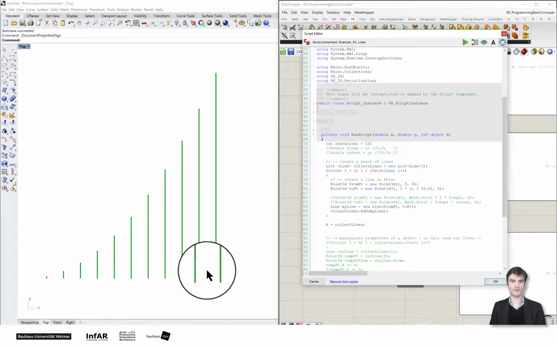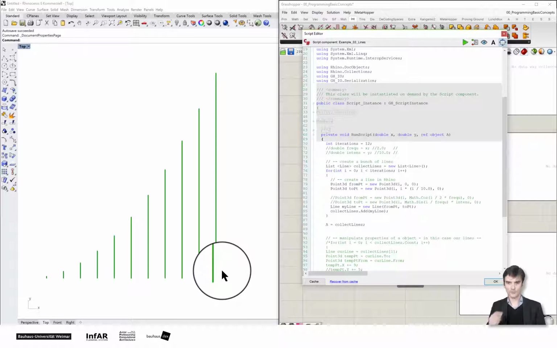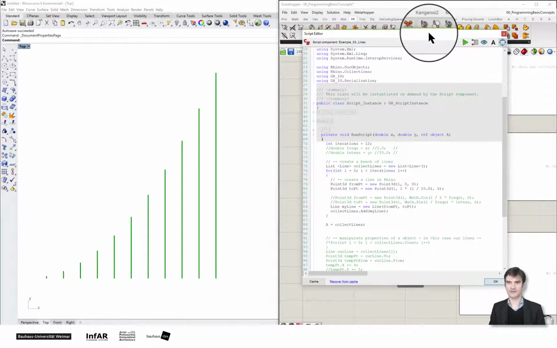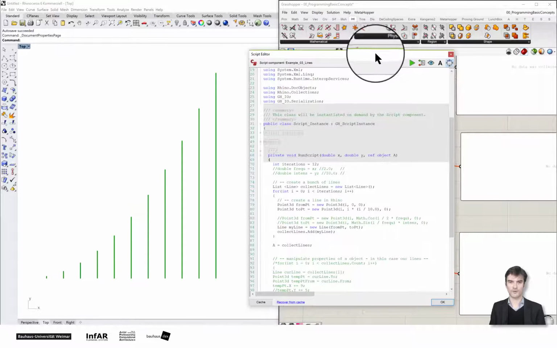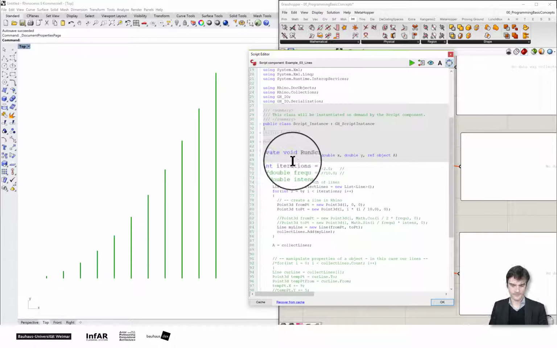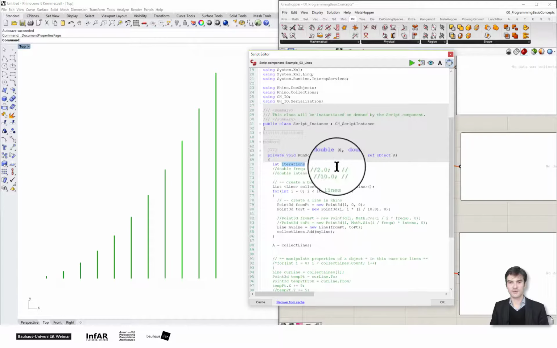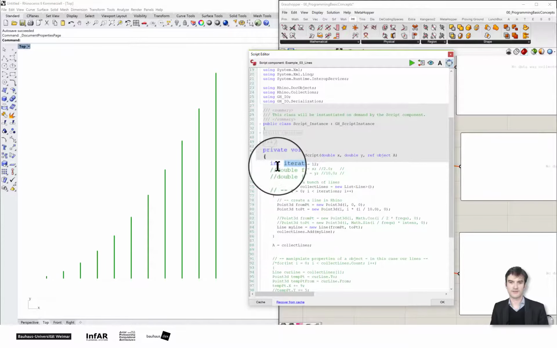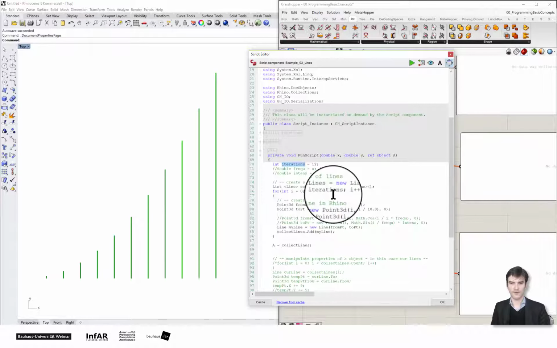So we want to draw a set of lines inside our for loop. Before, we've used the for loop only for printing text, now we use the for loop for drawing lines. Let's look into our code. In the beginning, we have an integer variable, iterations, which tells us how many lines we will draw. This is used as the iterator and counting variable for our for loop.